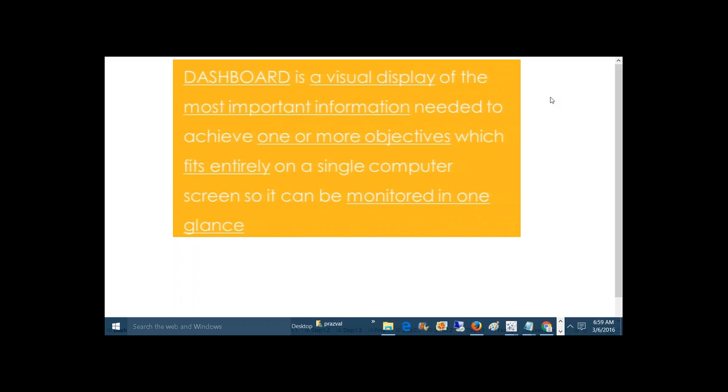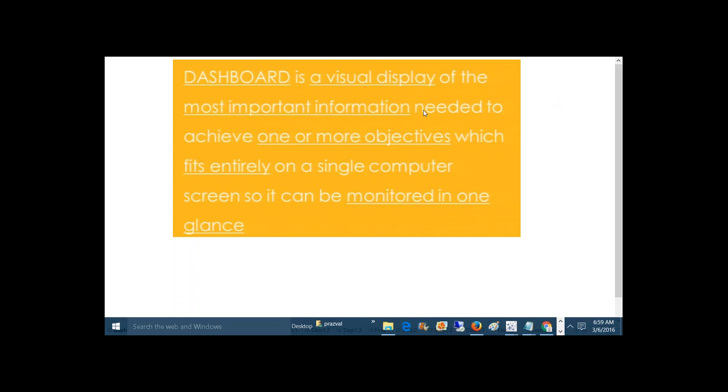Also, when building the dashboard, always build it with a few sheets so that it fits entirely on one screen. It means we have to build minimalistic dashboards, so that we can monitor everything within one glance.